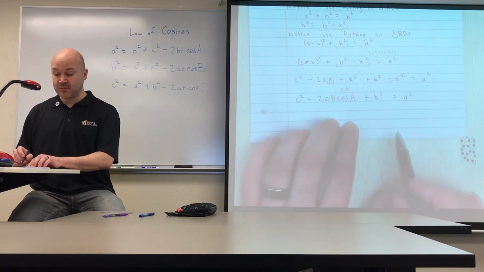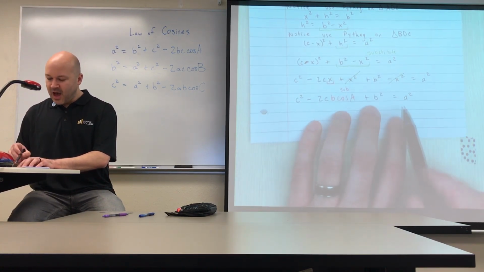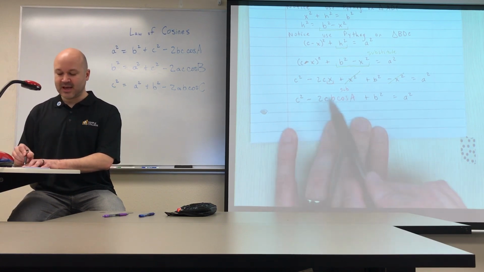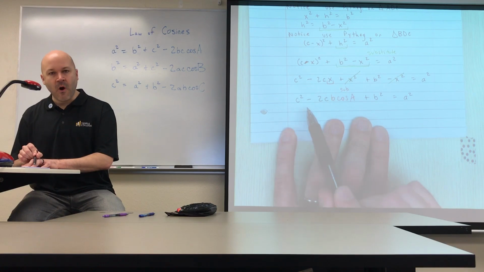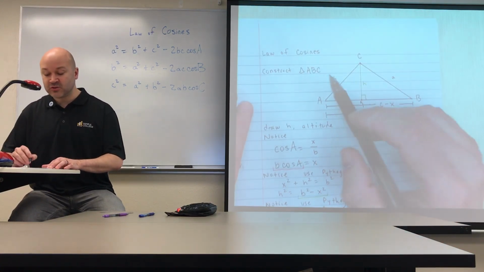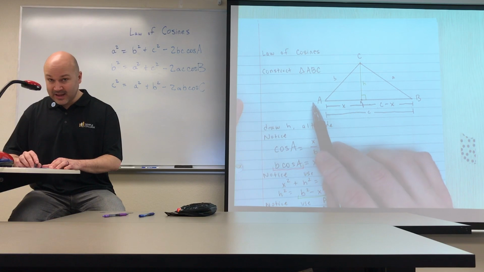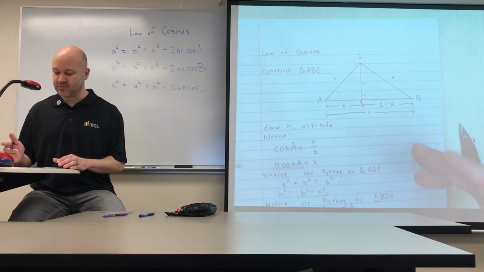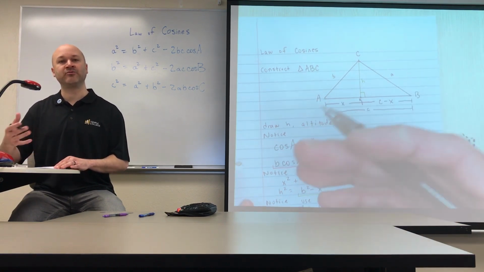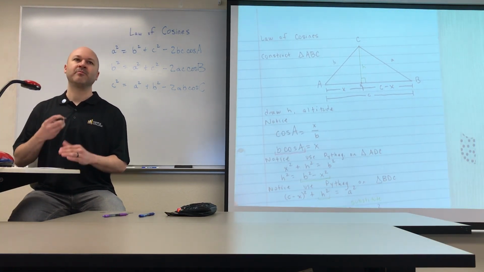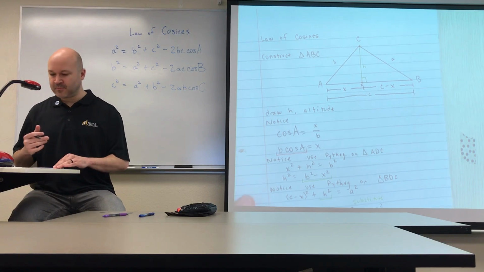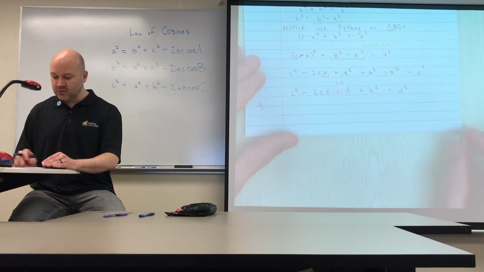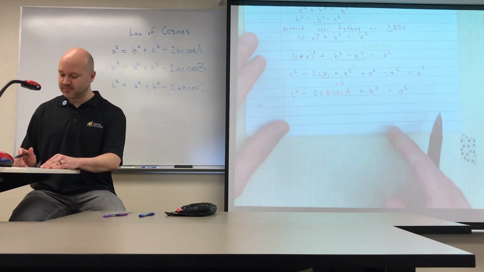This equation, or this relationship, is extremely powerful. Again, I have created this relationship with a's, b's, and c's at an angle A. These are all variables on the original triangle ABC. Again, ABC was just some generic triangle that did not have right angles. Up until now, when we were trying to solve triangles, we had to deal with right triangle trig. But with this relationship, I no longer need those right angles. I can solve this triangle even though it's not right.